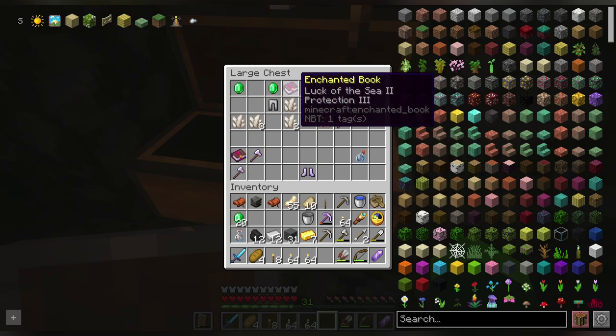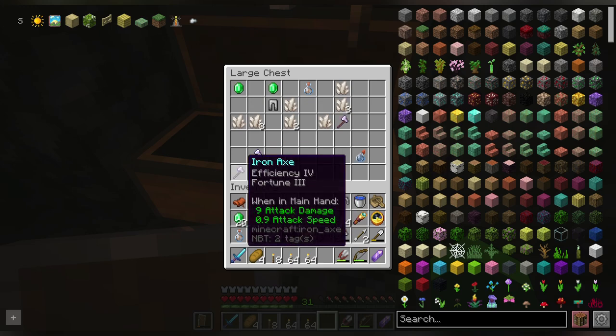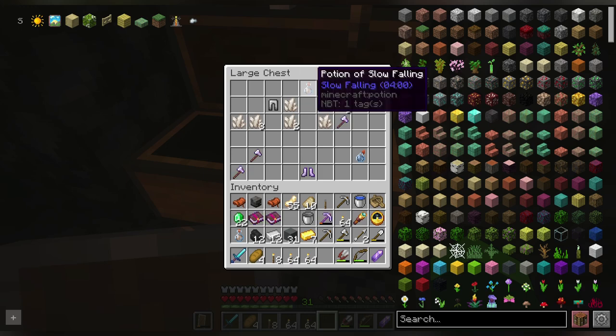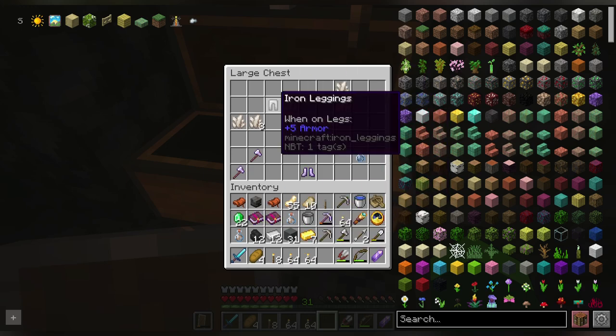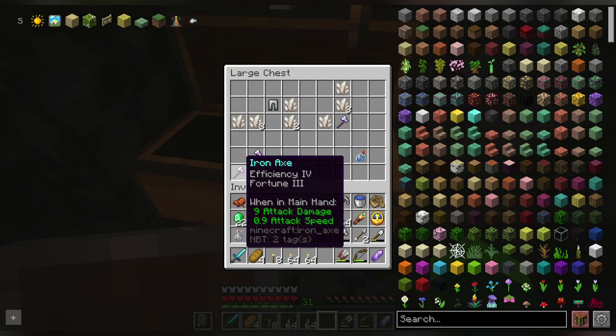And a summon potion. Ooh, look at the protection, okay. Feather fall, okay, that's good. Ooh. There's some cool stuff here. He's got a slow fall potion. That's sick, alright. And quartz. These are pretty good iron axes. Too bad they're not diamond, though.